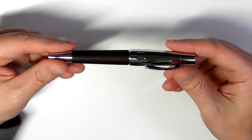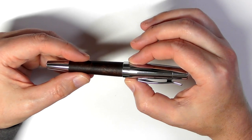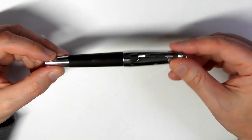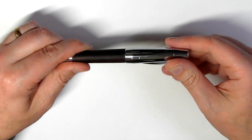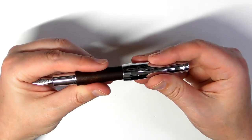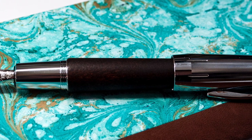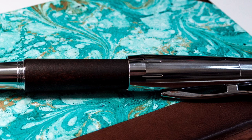The overall dimensions of the pen: at its widest point, which would be here, it's 14.6 millimeters. When the lid is in this position, the overall length of the pen is 140 millimeters. Now, when you remove the cap, you can post it on the end here, and it sits firmly in place. When the lid is posted on the end, it gives an overall length of 160 millimeters.